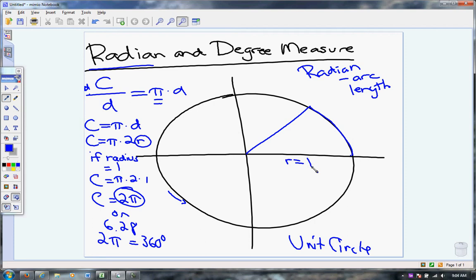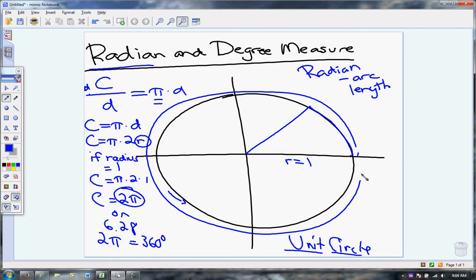When we say unit circle, we're talking about one that has a radius of 1. I know you're used to using the word units to describe like centimeters or miles or kilograms or whatever, but another synonym for unit is 1. Okay? So if we talk about a unit circle, and we talk about the arc length, if we go all the way around, there are 2 pi radians measuring the arc length all the way around. We just explained how that works.